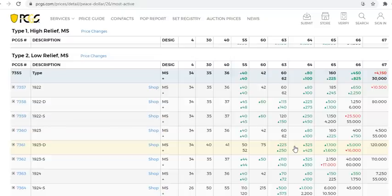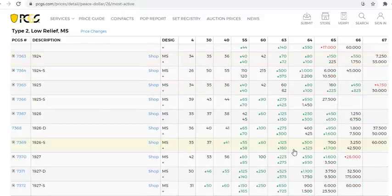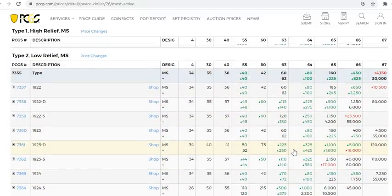I've always been the type of person that thinks all things like this that are collectible will eventually go up over time. When supply begins to dwindle and the demand for more of these coins goes up, that's when you begin to see the adjusted price movements and, I guess, the inflation of it all. But this is pretty interesting data that we've looked at this evening. I wanted to bring it to your guys' attention. Some of you probably got bored of this video because it's all pricing and market trends and all that stuff. But wow, just incredible.